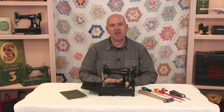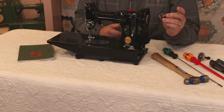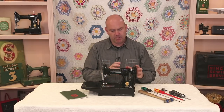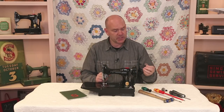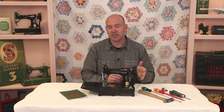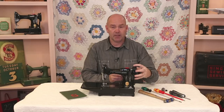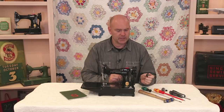Hi, I'm Carmen from the Featherweight Shop. Today we're going to be talking about the hand wheel collar on your Singer Featherweight. We're going to talk about why you might need to remove this in servicing. We get a lot of questions here about motors getting warm or machines feeling sluggish. One of the reasons has to do with this hand wheel collar — sometimes the belt grabs thread off the table and pulls it behind the hand wheel to where this collar is, and that can bind up your machine.